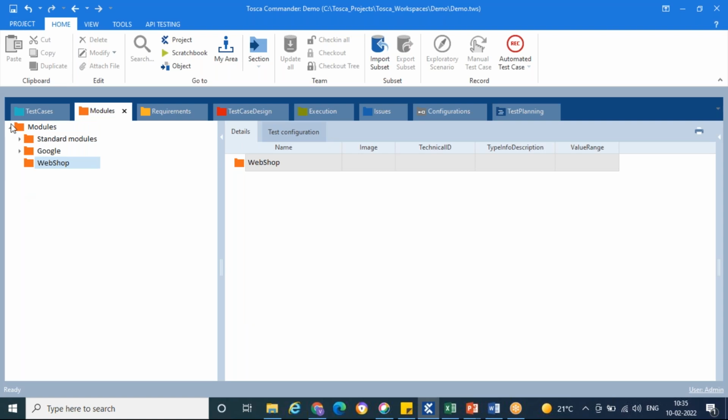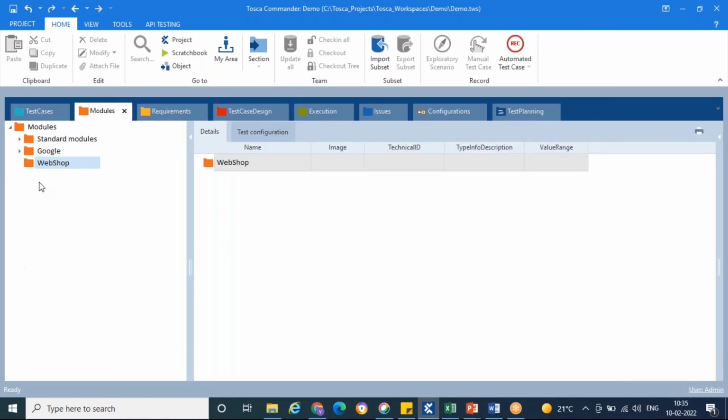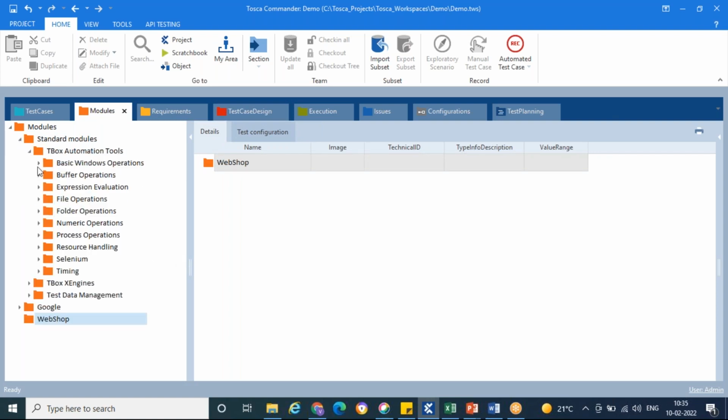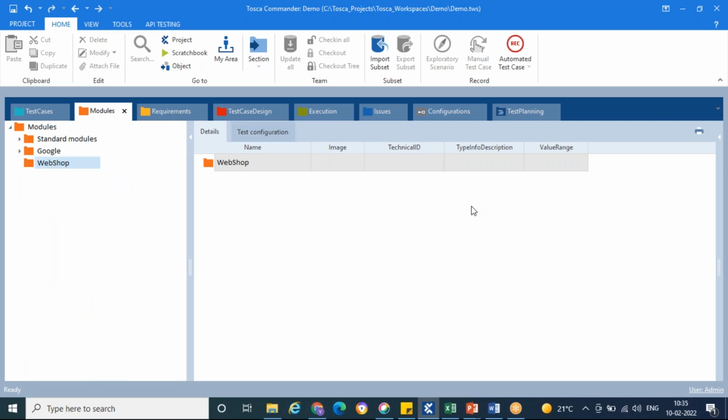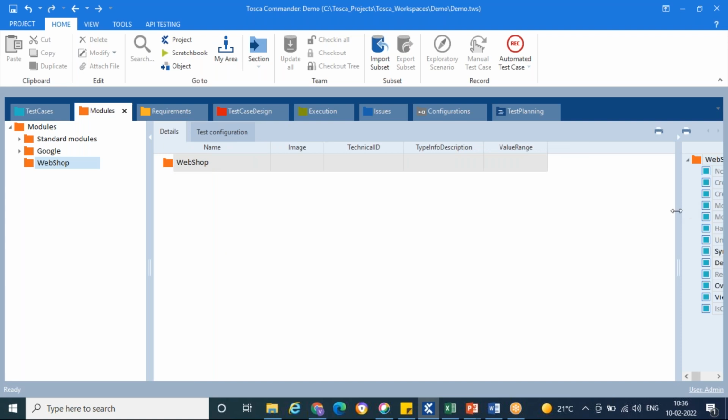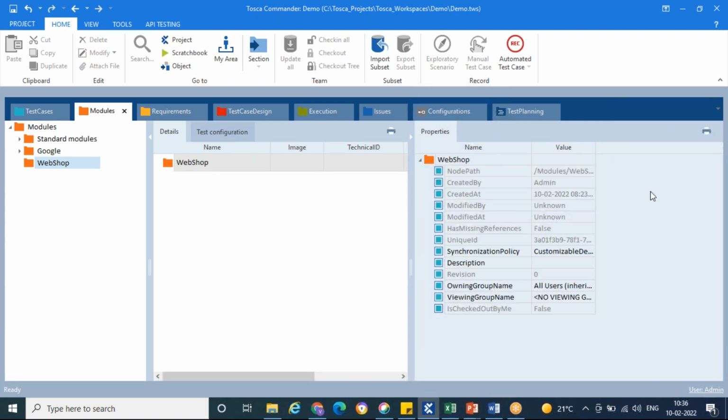This section I will call the tree view. It looks like a tree. If you go on expanding, it comes as a tree. And this I call the details section. There is a small arrow here. If you click on this and expand, this is the properties section, properties of this, right? And this is the status. Ready is showing here, right? These are all the menus, and here is the title.